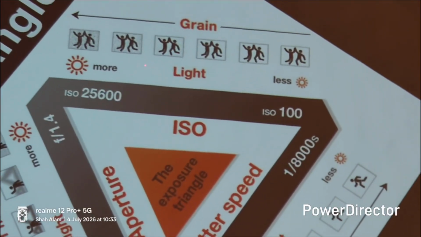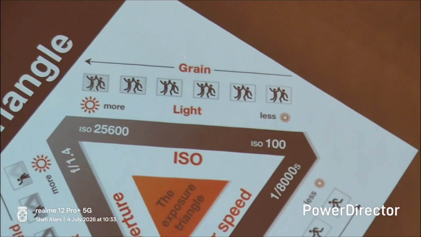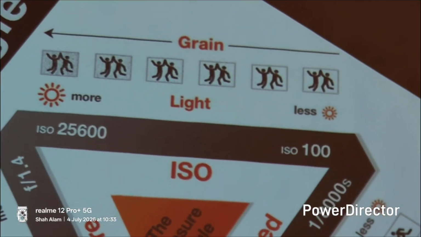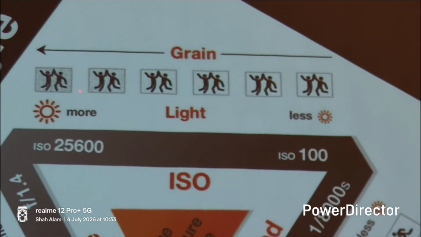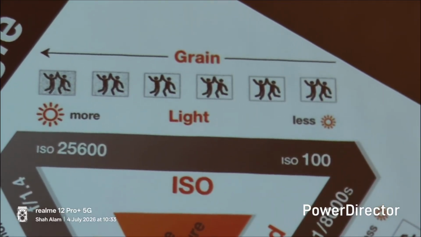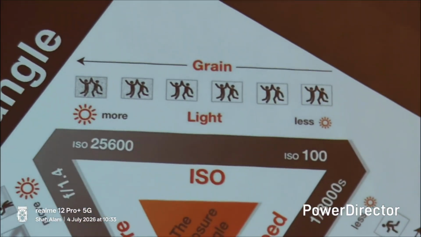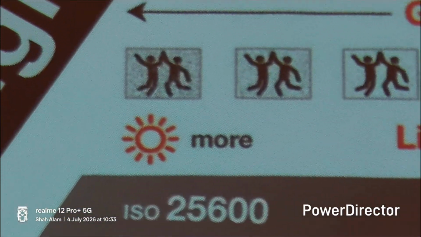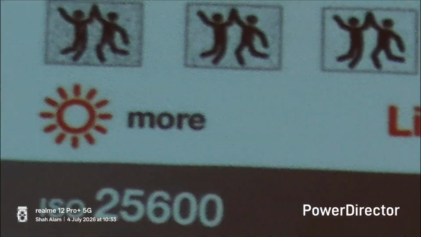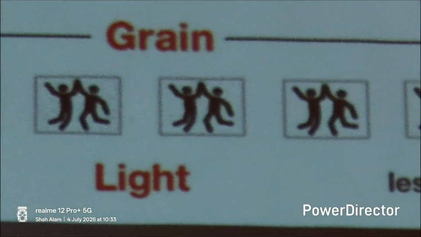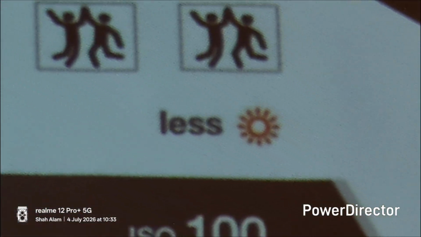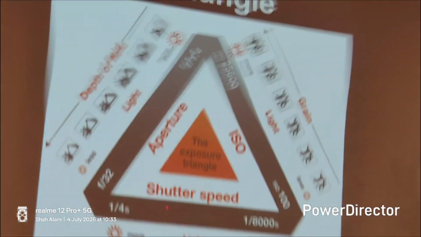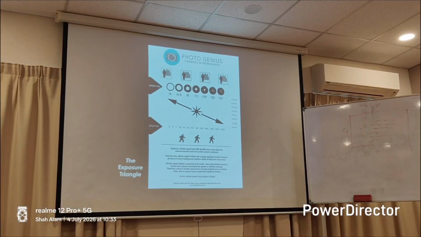The only offset is grain. Someone asked about grain. Grain means when you look at the picture, it's very grainy and not very sharp. See, this is very sharp. A lot of grain, a lot of very fine dots. I will show you a sample later. So, to get the right exposure, the right composition, we talked about composition earlier, the rule of thirds, that's composition. To get a picture that is perfectly exposed is a combination of these three: aperture, ISO, and the shutter speed.